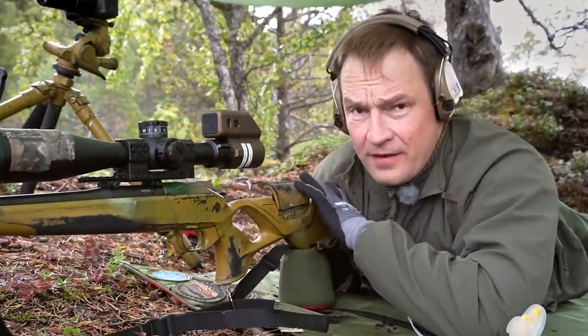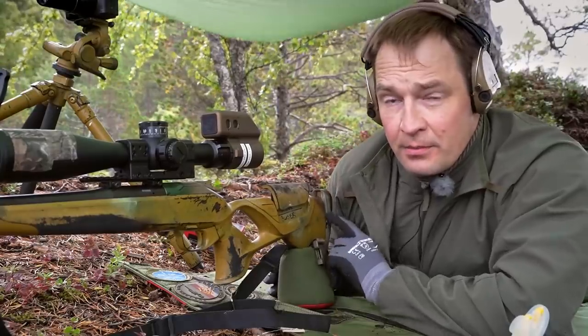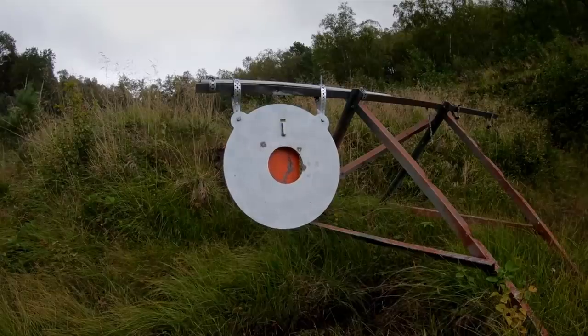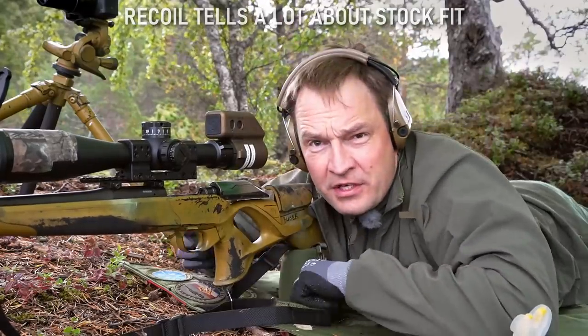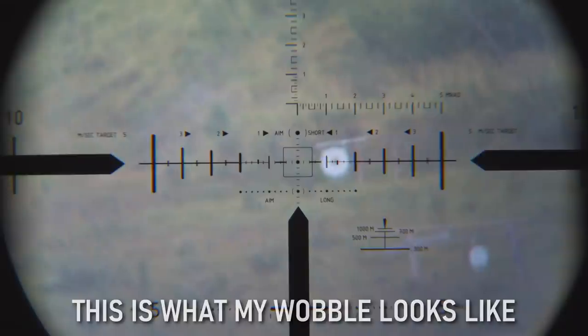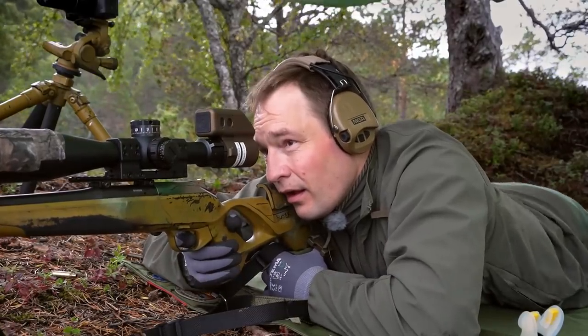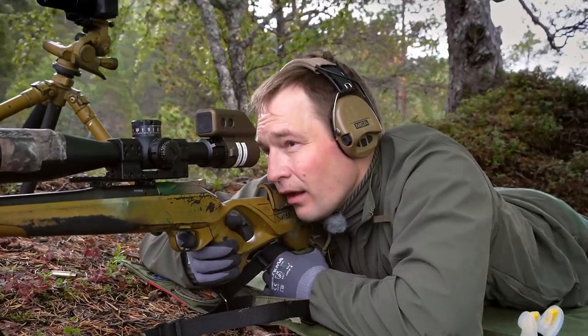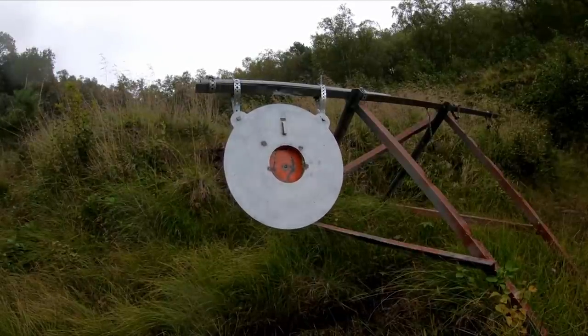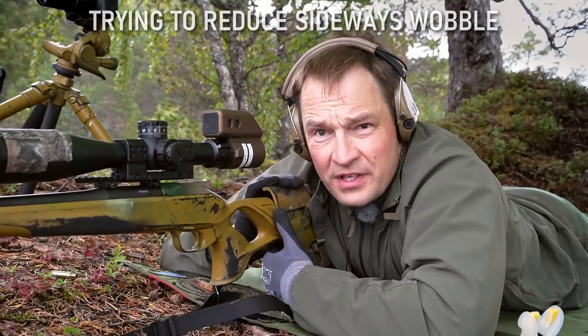It's a slight sideways movement — I'm falling out to the left. We'll try and adjust the butt a little shorter and see what happens. That was actually worse; the recoil had to jump back to my body. So firm contact with a proper length. And slightly go down on the cheek pressure — I'm not pushing as hard on the rifle.